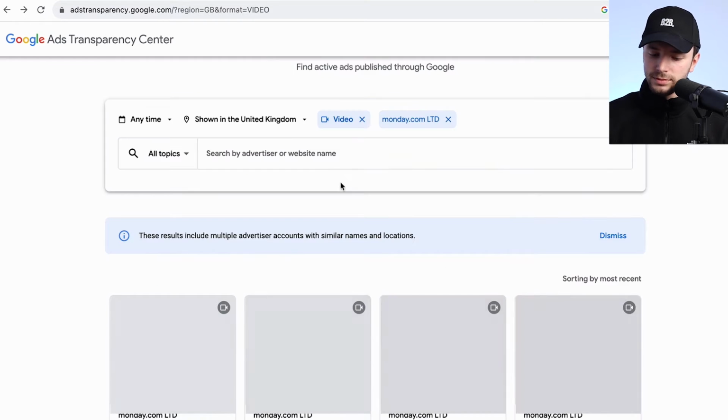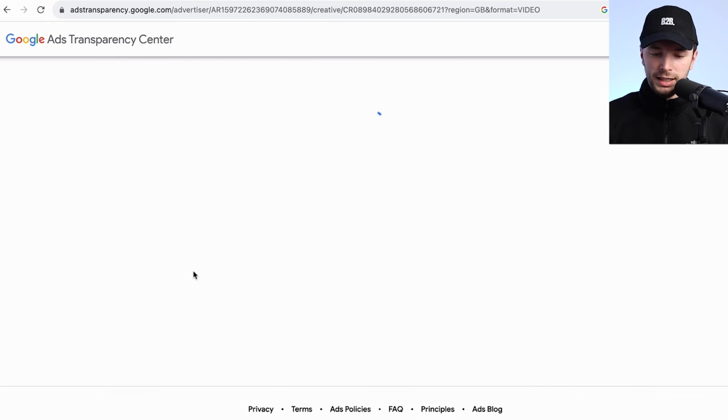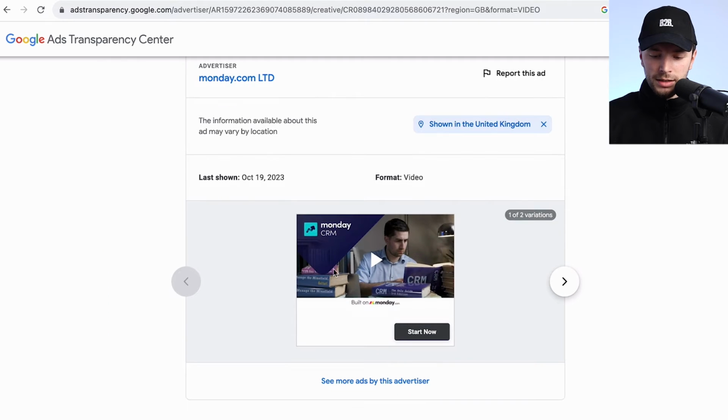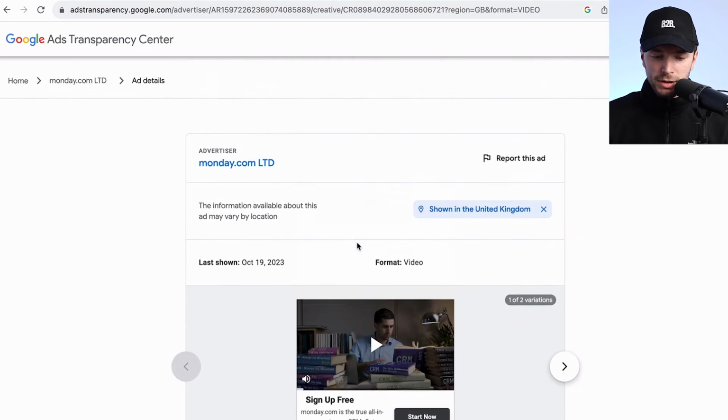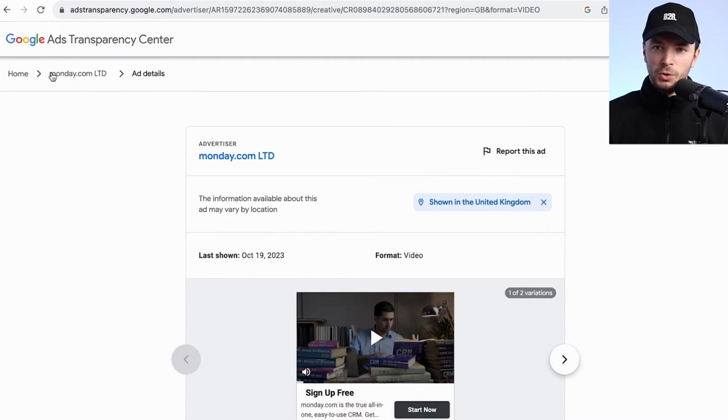And you can go in here and start seeing the videos that they're currently running for inspiration. Looks like this one's on the display network as well. And obviously YouTube's owned by Google, but we'll get onto YouTube in a minute in this video. So it's a great way of just going in and looking at all the different ads that are being run by your competitors through a Google campaign.